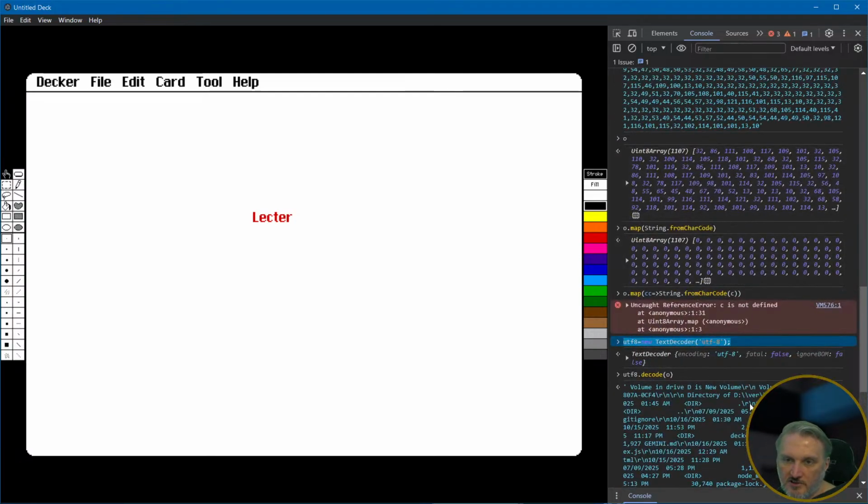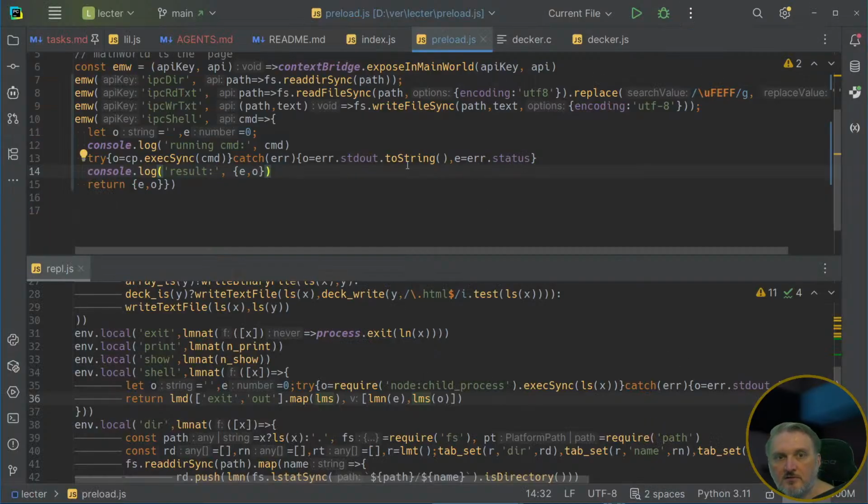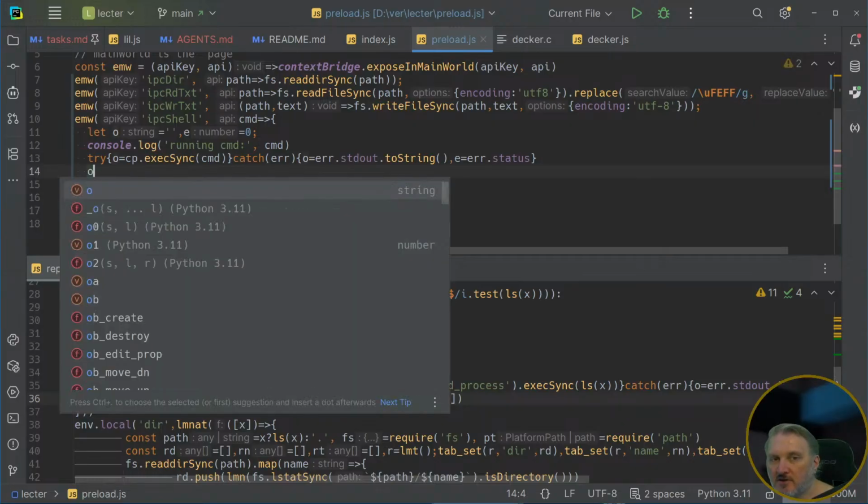Where do I put this? If I can reuse that. I think we send the buffer back.